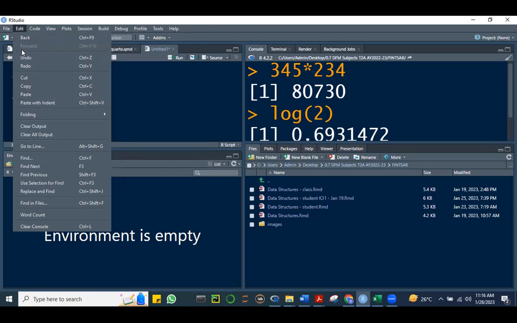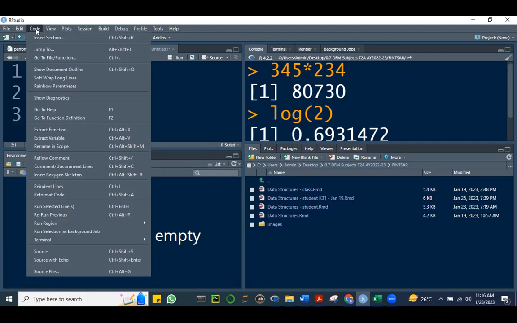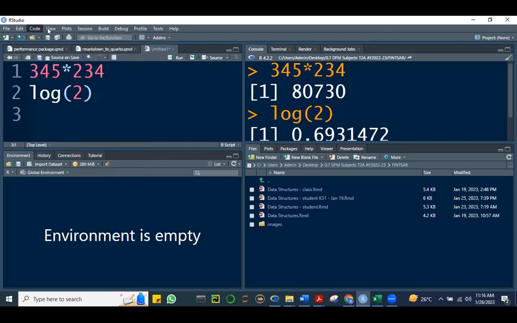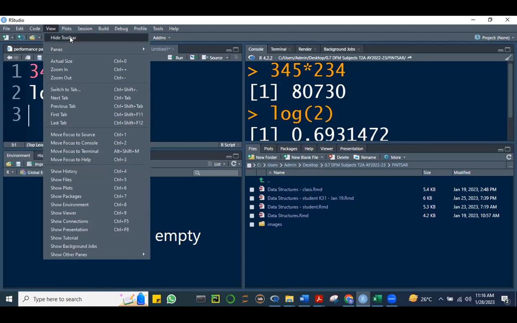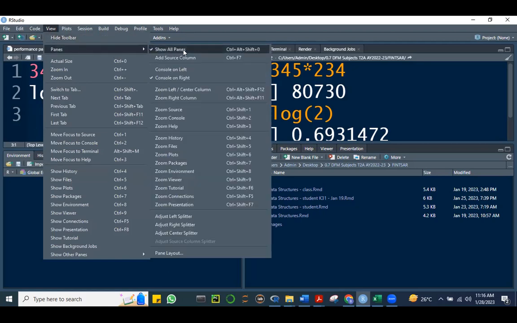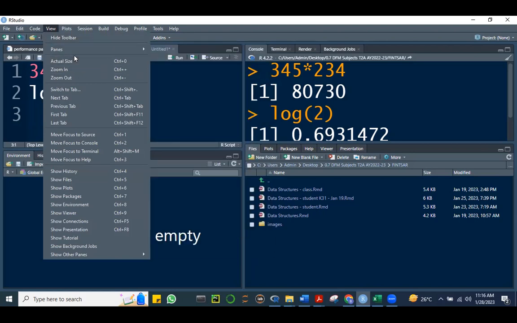This is for your coding. You also have some functions here for coding, like extract function and extract variables, and then View, where you can hide the toolbar and view the panes here. There are also some shortcuts here. Zoom in is Control plus plus, zoom out is Control plus minus, quite similar to Windows actually.